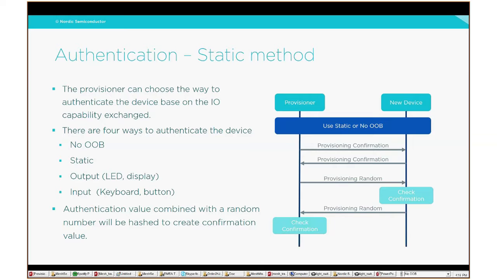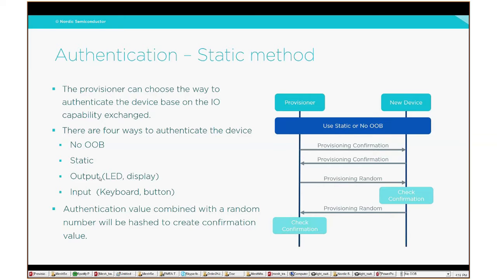There are four different ways to authenticate the device. First is no OOB, meaning no authentication. Second is static authentication, meaning there is a hard-coded key on the provisionee and on the provisioner that they can use to do provisioning.